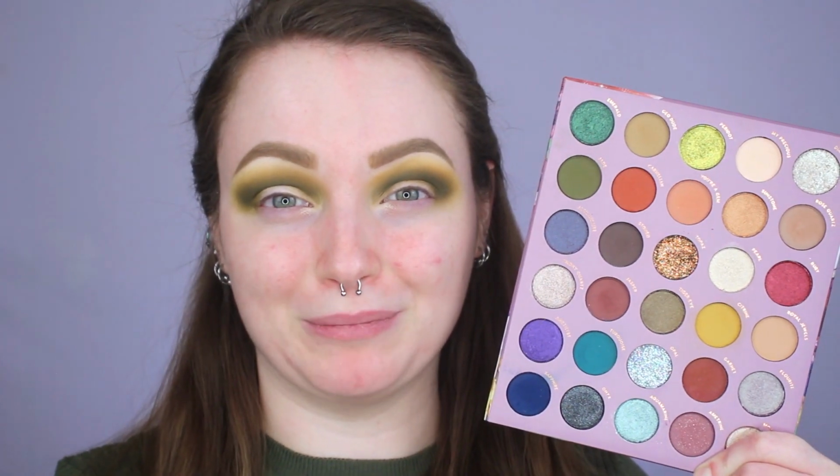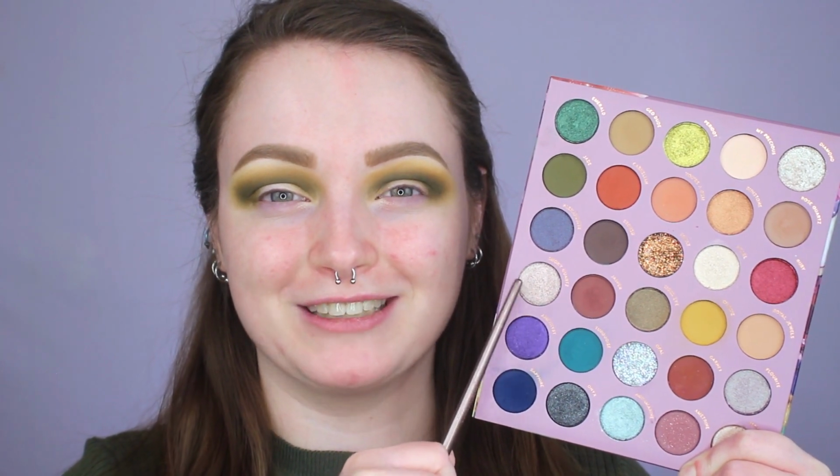Now listen, when I sat down to plan this look, I had full intentions on going in with this really pretty taupey sparkly shade called Smoky Quartz. Seriously, it is such a gorgeous shadow. But honestly, I think we're gonna do something different, because every time I have opened up this palette since I sat down, my eye goes directly towards Emerald. And I don't know if it's because it has that beautiful reflect to it, or maybe it's because it's green, but we're gonna go in with that instead.